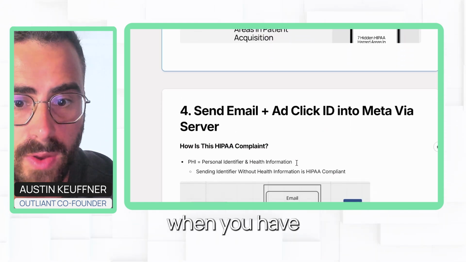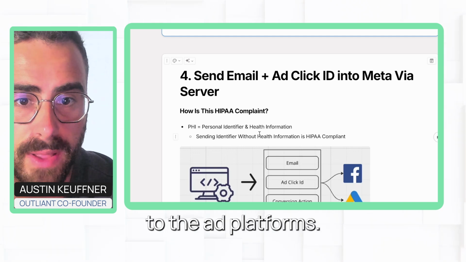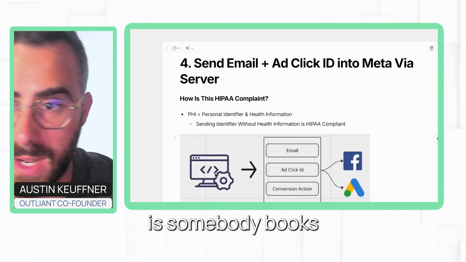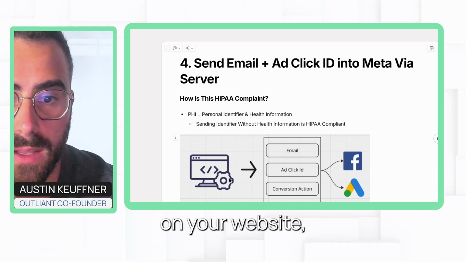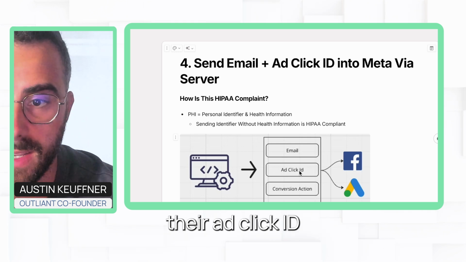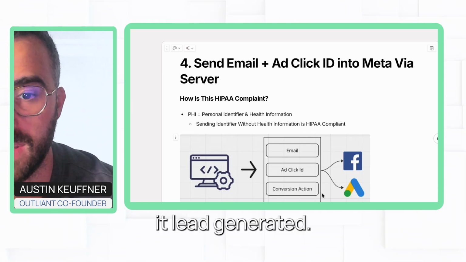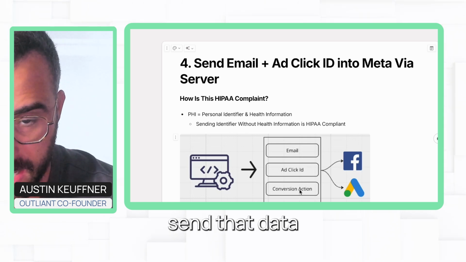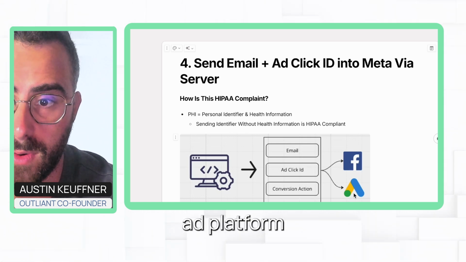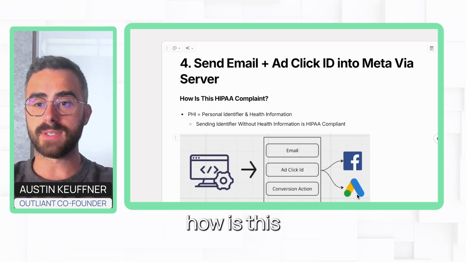And when you have all this data inside of the database, you want to send it to the ad platforms. So essentially, somebody books an appointment on your website. In your database, you want to aggregate that person's email, their ad click ID, and conversion action. Just for the sake of this video, let's call it lead generated. Then you can send that data to Facebook via the server or the Google ad platform via the server without violating HIPAA. And you might be wondering, how is this the case?